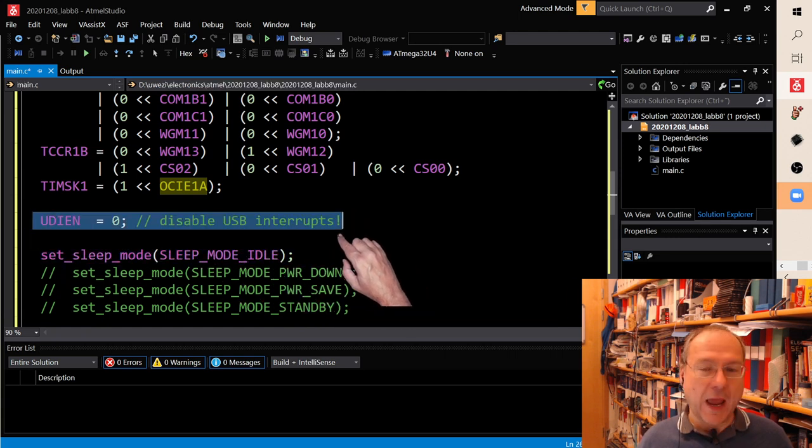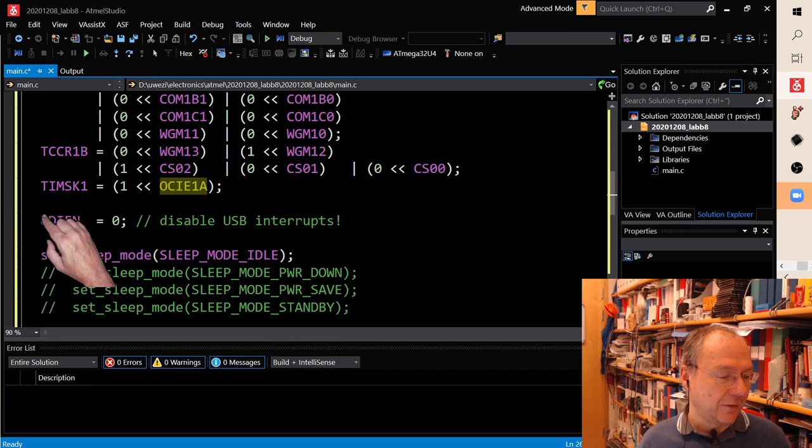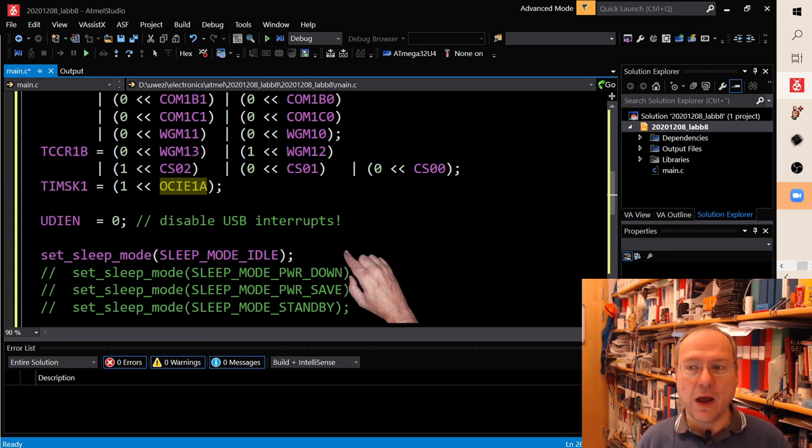As mentioned earlier, we have to disable the USB interrupts, otherwise they will interfere with everything unless we also include the USB driver routines. So I disable all USB interrupts, so we cannot use USB communication at the same time. You would hardly ever use a USB peripheral in sleep mode. There is really no big use in putting a microcontroller which is attached to a USB port into a sleep mode, because the power consumption of a microcontroller with a couple of milliamps is so little that you will not save much power in the total system when you have a 50 watt or so computer, and then you have a milliwatt microcontroller and put that one into a sleep mode. It really doesn't make sense.